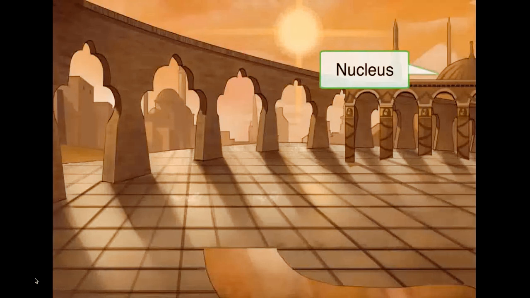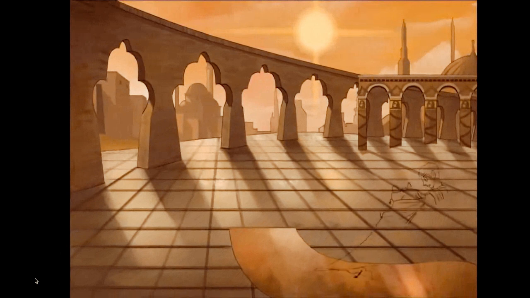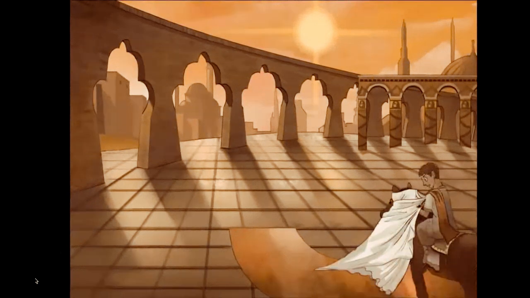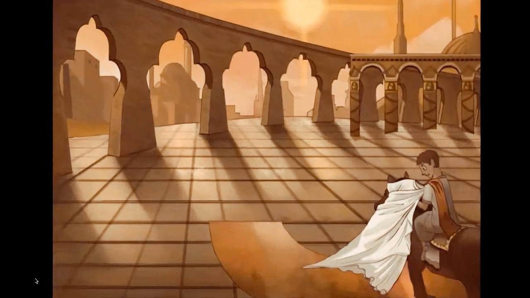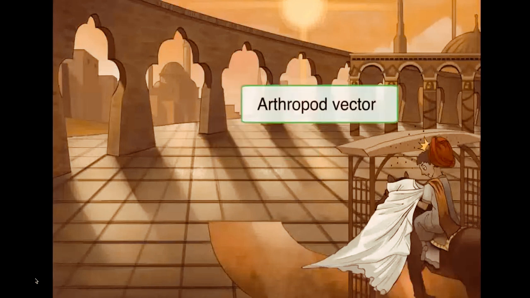There are two types of togaviruses that we want to talk about here: arbovirus and rubella. But let's start with arbovirus. So to illustrate arbovirus, we have a man riding in on a horse into the scene. And as he's riding in, he hits his head on this arbor, and his red turban falls off. The arbor will help us remember that we're talking about arbovirus, and arbovirus is actually short for arthropod-borne virus, and this most commonly is referring to mosquitoes, which is why we're adding mosquitoes swarming around his head too.